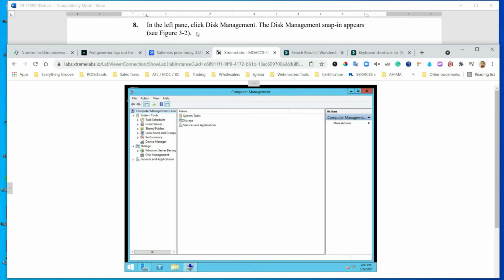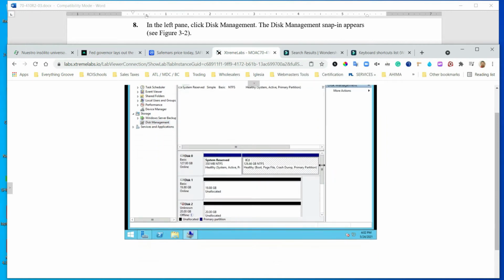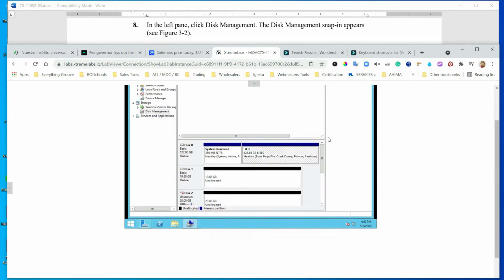I'm gonna go to the left pane and click Disk Management. And we can see we have the four disks 0, 1, 2, and 3. And again, two of them are online, two of them are offline.